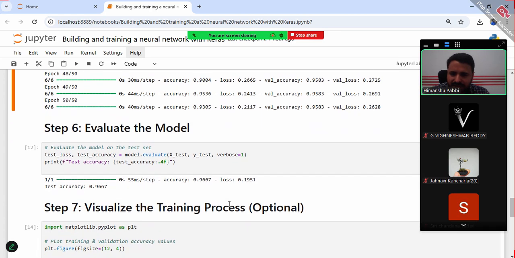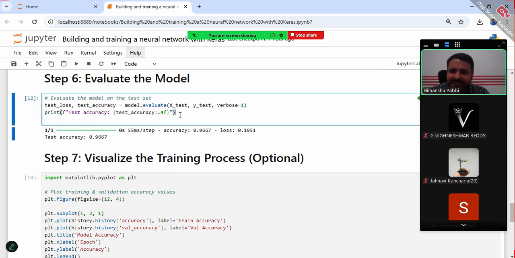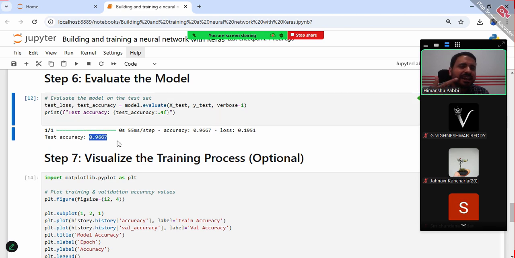And guys, in the last step, we are predicting, evaluating the model on the test data. If we give the test data, what is the accuracy? See, when I'm training you, if I ask a question and you give the right answer, it's fine. But when I take your test and you don't perform well, then you will say that the training was not good. That is one scenario. The other scenario is that you perform well in training and well in testing. This time, guys, I think they have performed well in training and testing also.